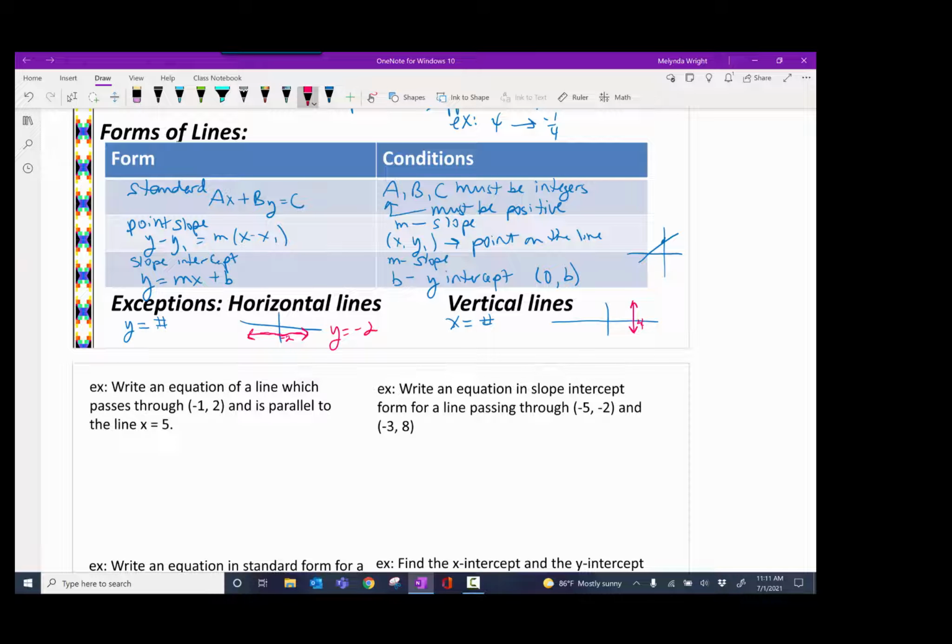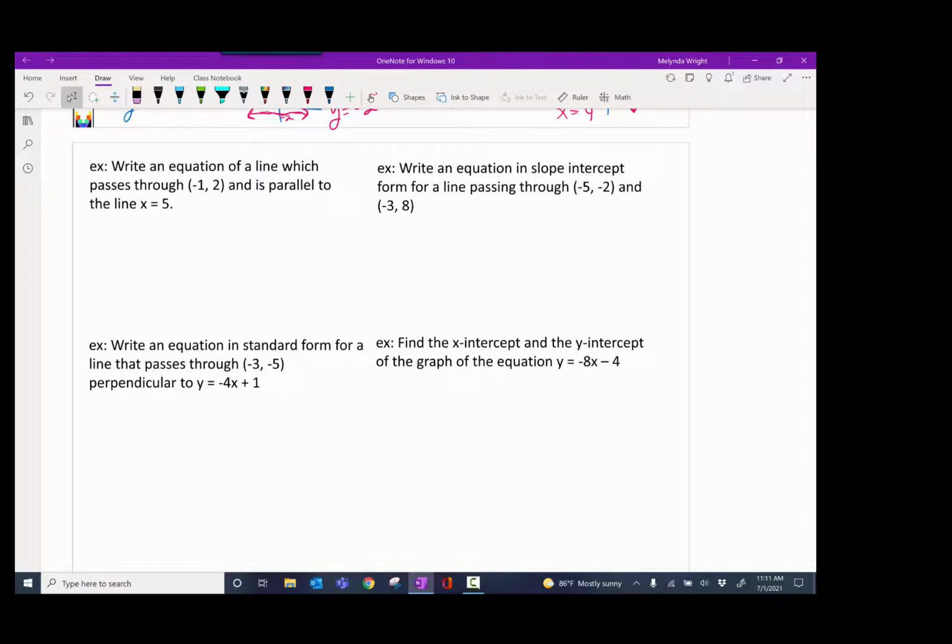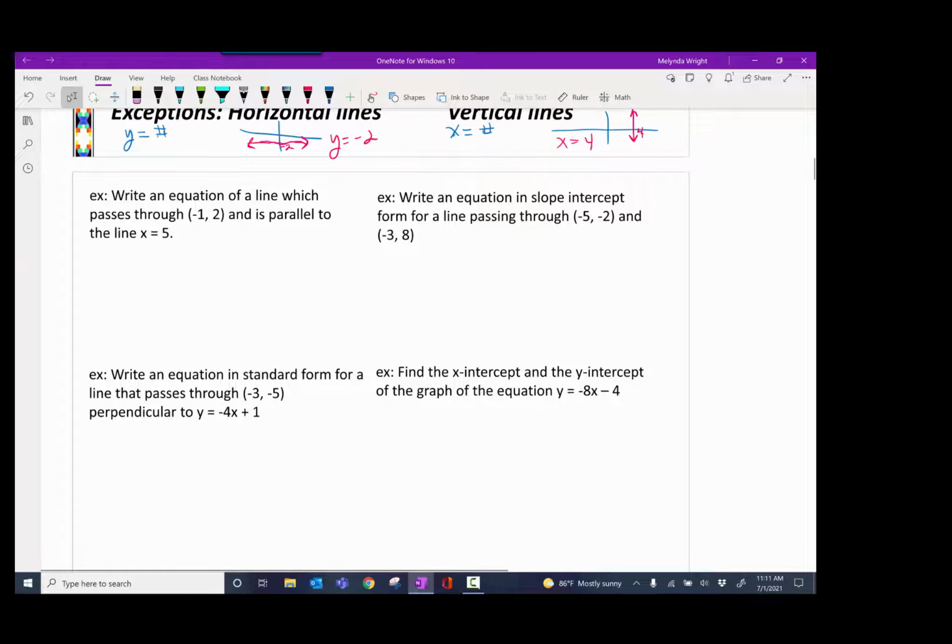All right. Let's jump into it, we just have a few examples to go through today on all of this. So just backing up for a moment, we do want to talk about slope. A horizontal line has a slope of 0, and a vertical line has a slope which is undefined.